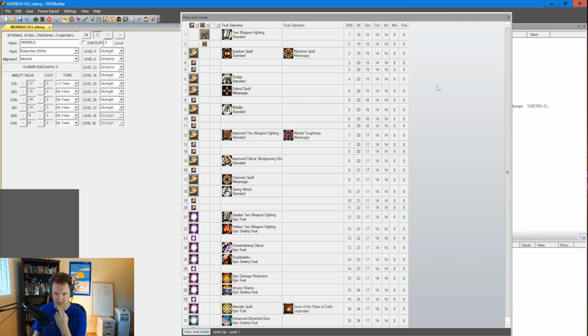You also grabbed Dodge, Mobility, and Spring Attack. I wonder how much you need Spring Attack in favor of Whirlwind Attack, which would be massive for this character. So I feel like Dodge, Mobility, and Whirlwind Attack would be a lot better on this build for the free cleave, which would be kind of cool. So that's probably where I would recommend going.